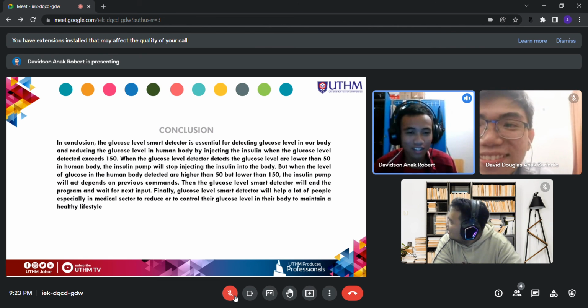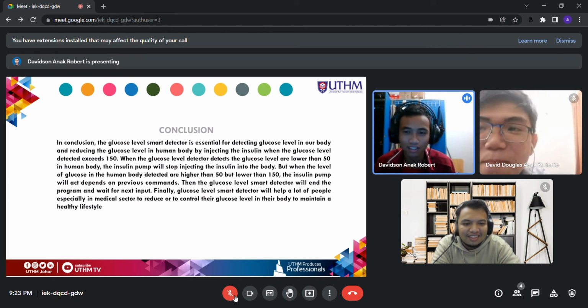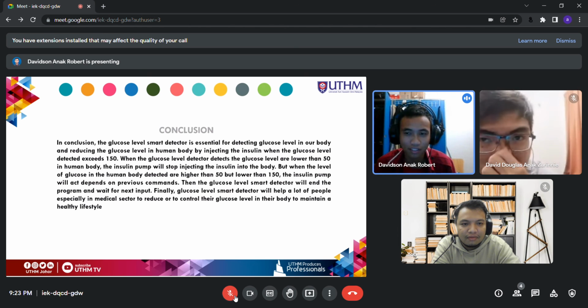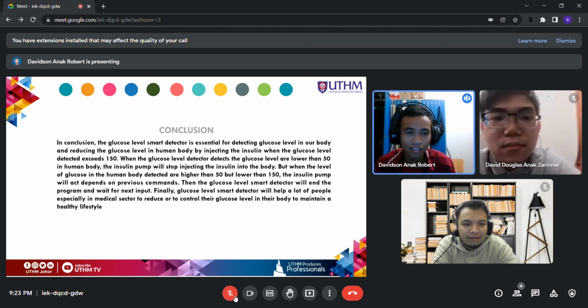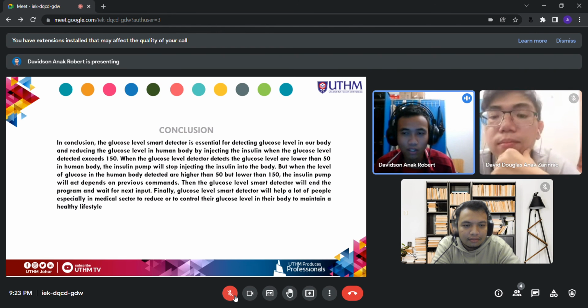In conclusion, the glucose level smart detector is essential for detecting glucose level in our body and reducing the glucose level in the human body by injecting insulin when the detected glucose level exceeds 150. When the detector detects a glucose level lower than 50, the insulin pump will stop injecting insulin into the body.